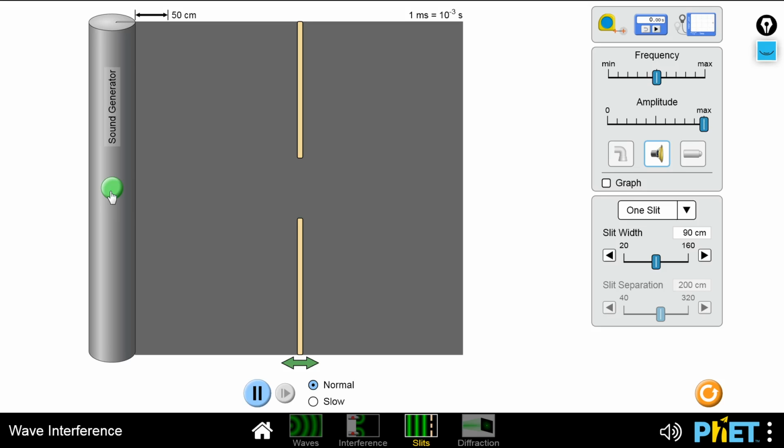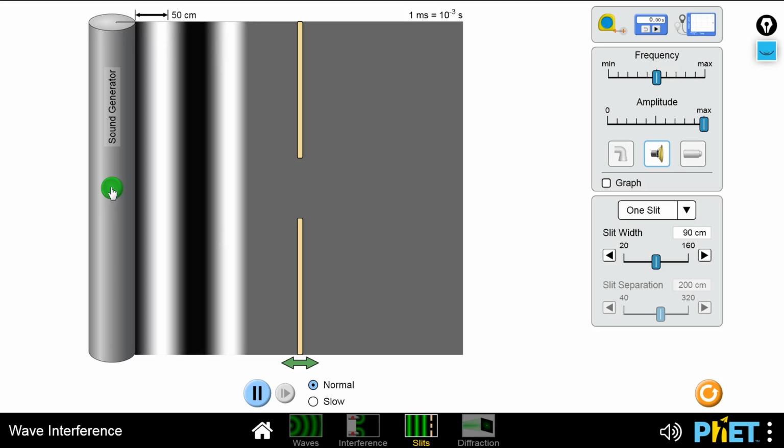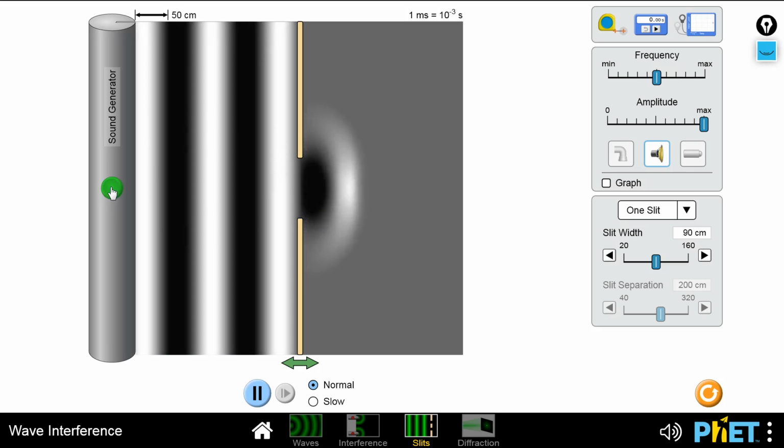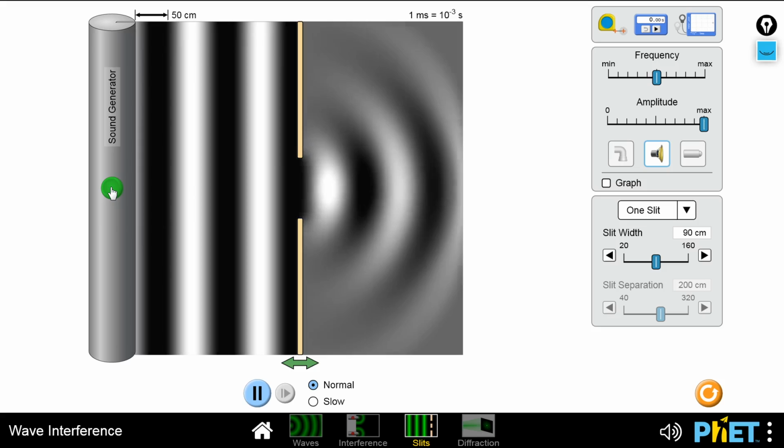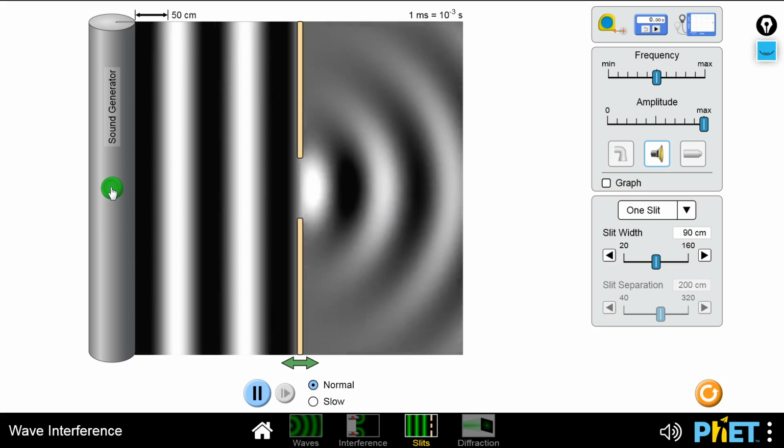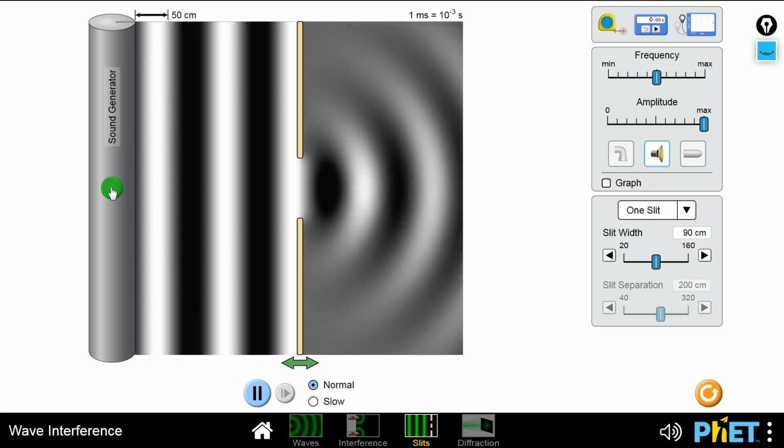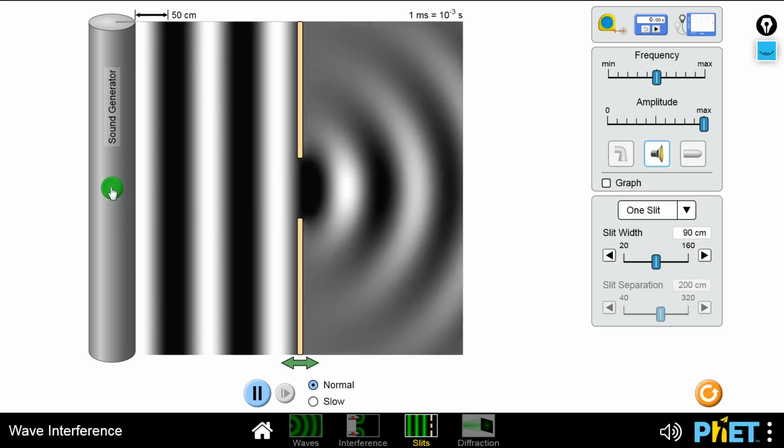Now remember, we've been talking about point sources as representing muzzle blasts on my channel. We've been talking about cones to represent the shock wave front, and I've mentioned continuously line wave fronts. This is an example of a line wave front. If we turn it on, we can see that it generates waves that are parallel or perpendicular, however you want to look at it, to any particular edge of this experimental square.